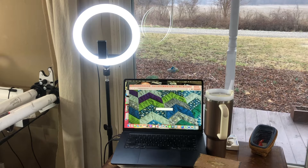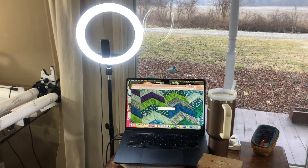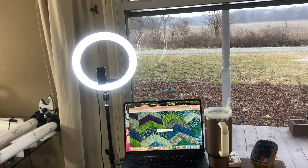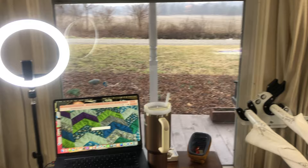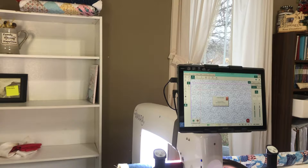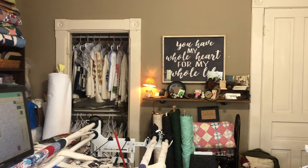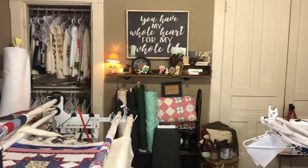I thought I would start out just giving you a very quick tour of my room. I am still in the process of putting things up on the walls and filling up my shelves, but this is the view that I look at when I am filming — straight out the front window. You can see our porch out there. It's a very gloomy day. And then if I swing you around, you're seeing this long arm here. It's just one big square room. I have a nice big window back there as well, bookcases that I need to fill up and decorate, and a closet with all the long arm supplies. My second long arm is over here.